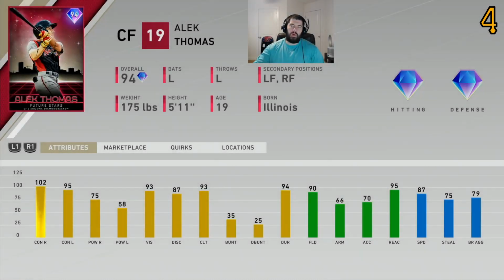At number 4, we have the future star center fielder for the Arizona Diamondbacks, Alek Thomas. 94 overall, diamond hitting, diamond defense, secondary positions of left field and right field. He bats left-handed, throws left-handed. 5'11", 175 pounds. So a little bit of a smaller guy. He's only 19 years old, so he might grow a little bit in real life.